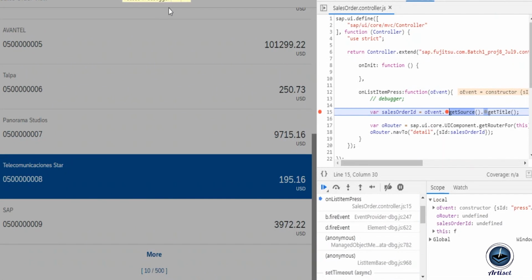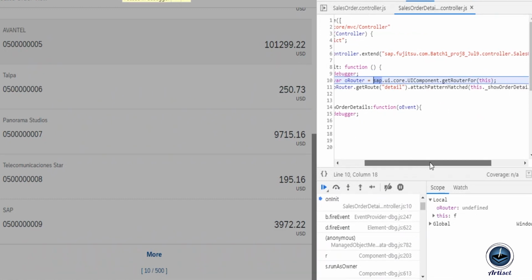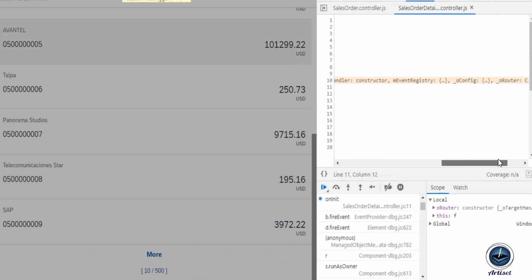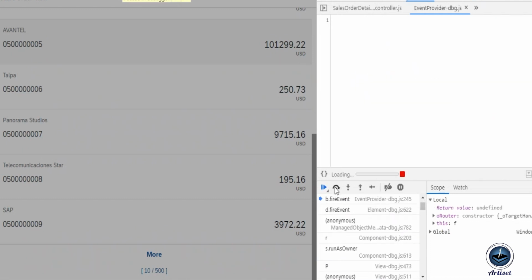So I'll click on this, and we'll now go to onInit, because the view is getting initialized for the first time. Now let's go line by line. I go to the router and get the details of the router. Now when I do this, the event provider listens.